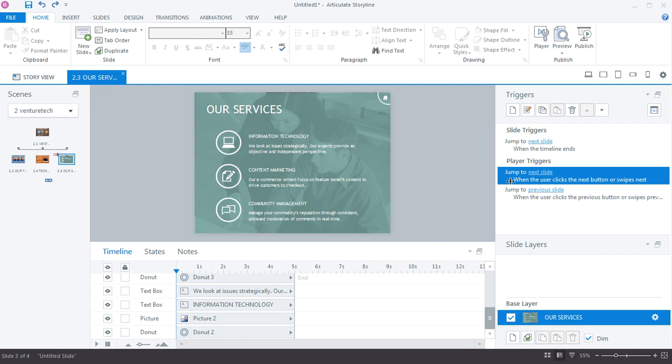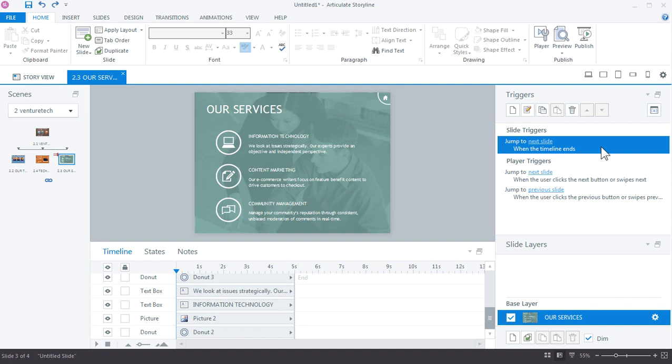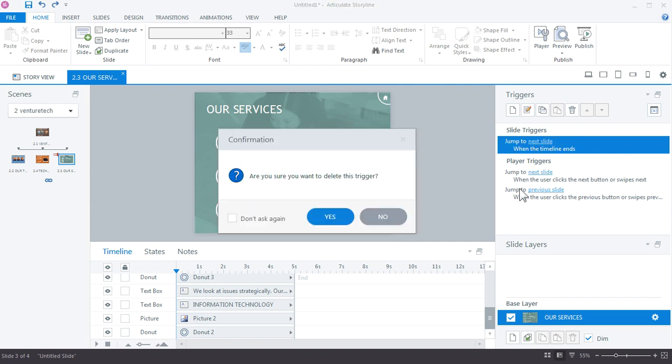But also there's a slide trigger up here that's automatically moving the slide to the next slide when the timeline ends. So in this case, this slide is 5 seconds long. So the slide's not going to wait or pause when it reaches the end of the timeline for the learner to make a decision. It's going to immediately jump to the next slide. So here, you may need to change these timeline triggers or just delete them. Now, if that's the case, if you don't want this to be a self-running presentation, you don't have to go through every slide manually and then remove the trigger.